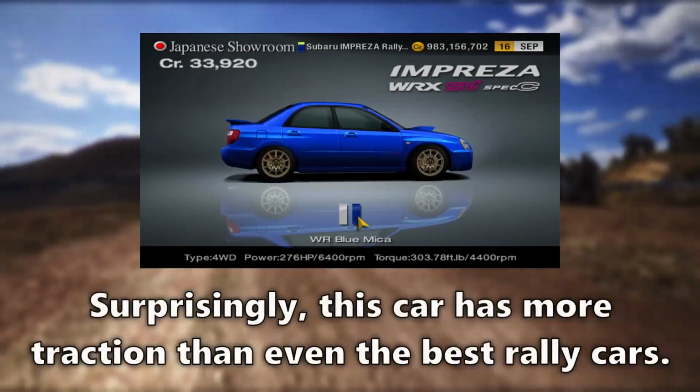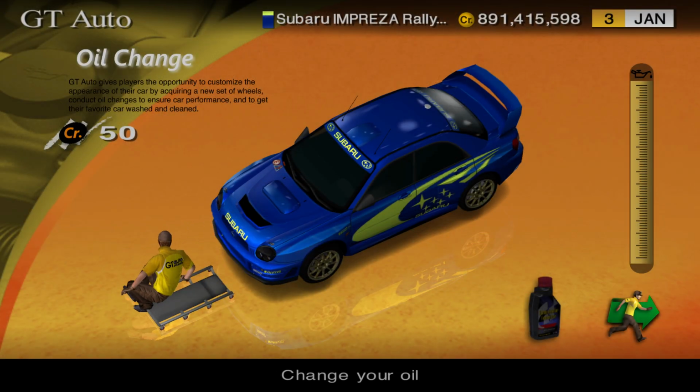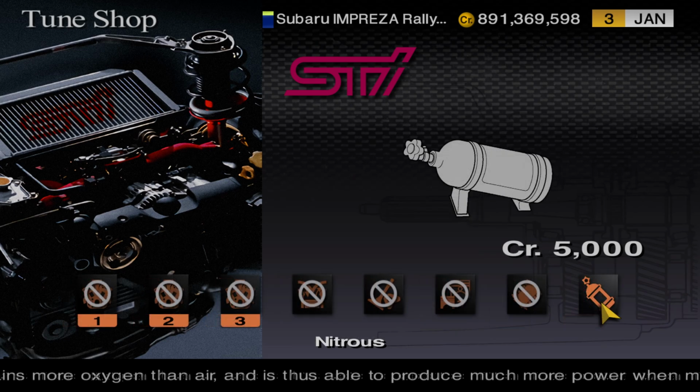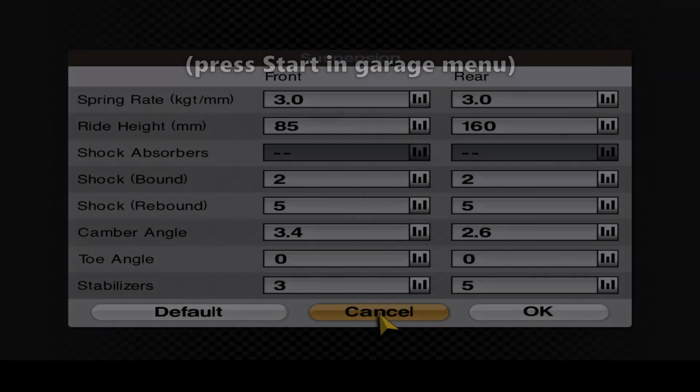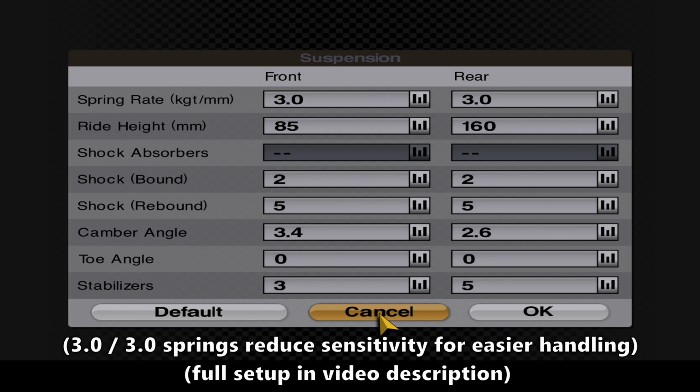If you want to beat it by spending as few credits as possible, I recommend using the Impreza Rally car prototype that you win from Cappy Rally Normal. Give it an oil change, then buy some snow tyres and some nitrous. Then go into the car settings to tune the car. These are my recommended suspension settings, as they're fine-tuned to enhance the car's handling and drivability on snow.